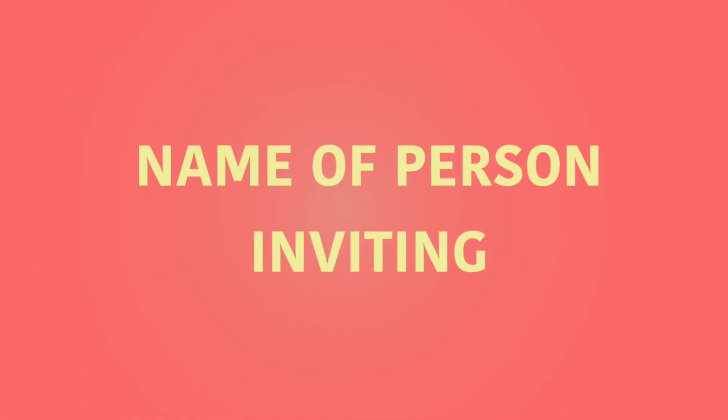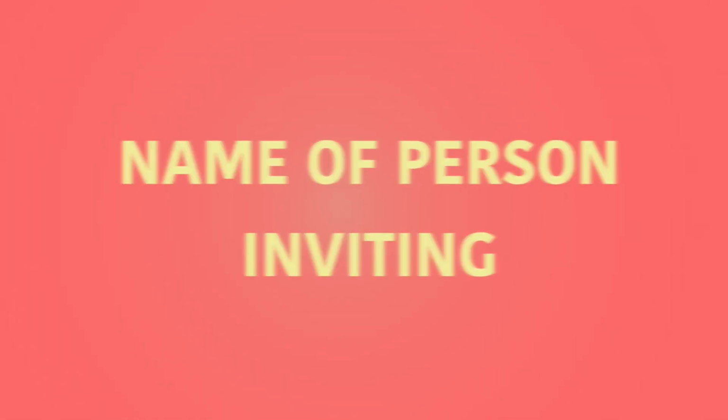Next to that, just a few spaces below it, are the details of the person inviting. So if it's you who's inviting a family member or a friend from overseas to come and visit you in Australia, you should write your name on it, your full name, including any middle name. You should use your name that is reflected on any government ID that you have in Australia. So whatever is your name written on your passport or on your driver's license, you should write that full name on the second line from the date of the heading.